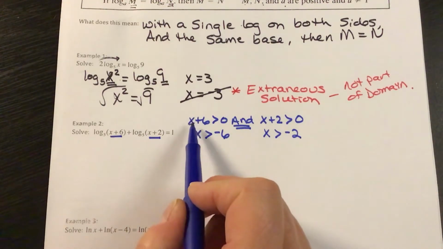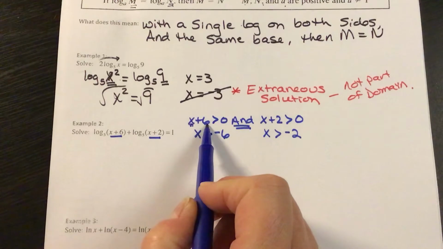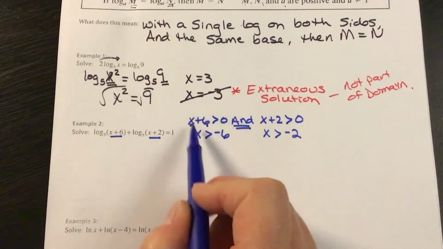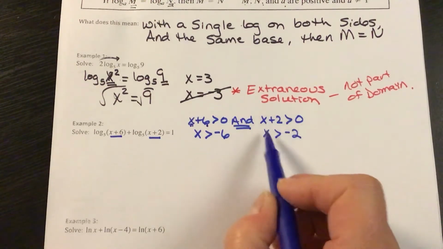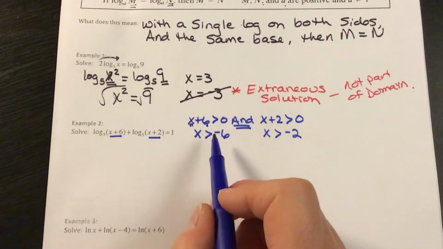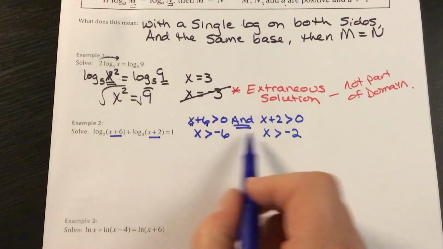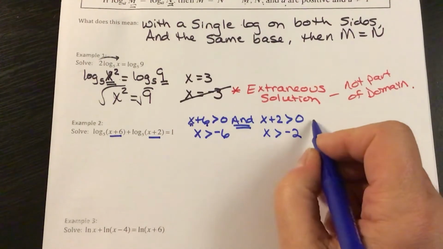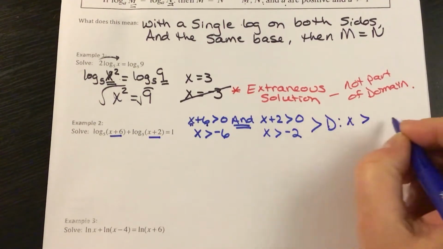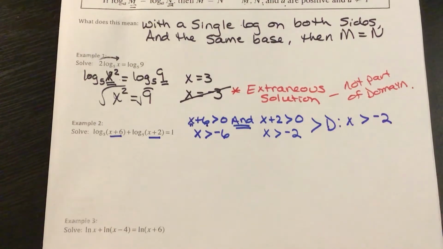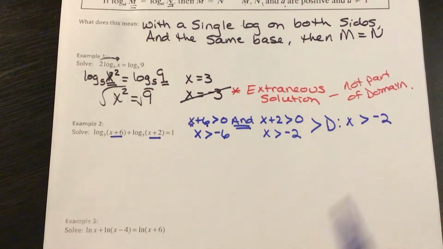In terms, if I put it in here, -4 plus 6 is +2, so that's true. But -4 plus 2 is -2, so this is not true. So in my domain, both of these have to be true. So in this case, my domain is the numbers that are greater than -2. Those are the numbers that will make this a true sentence. And we'll talk about that domain in another one, and hopefully it will make sense.